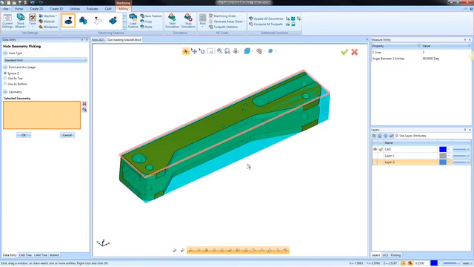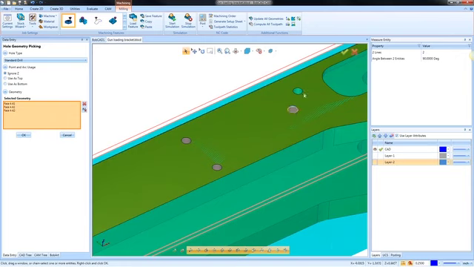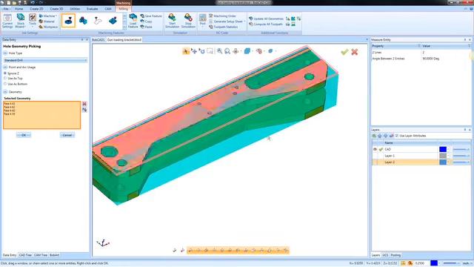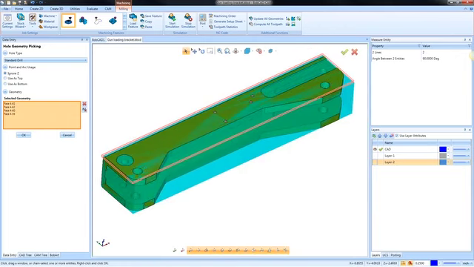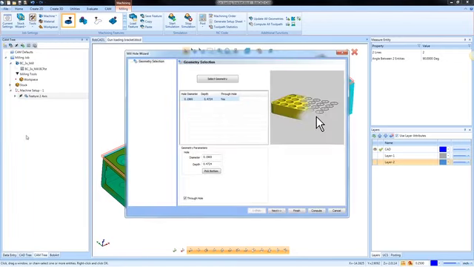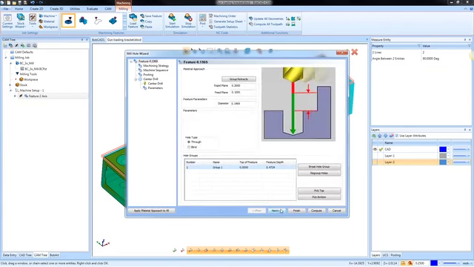So the first thing I'm going to do here is select these tubes for these smaller holes. Those are the holes that I want to drill. So I select them and we'll choose OK. It's going to read the diameter. It's going to read the depth. I can tell it whether it's a through hole or not. I'm going to choose next.